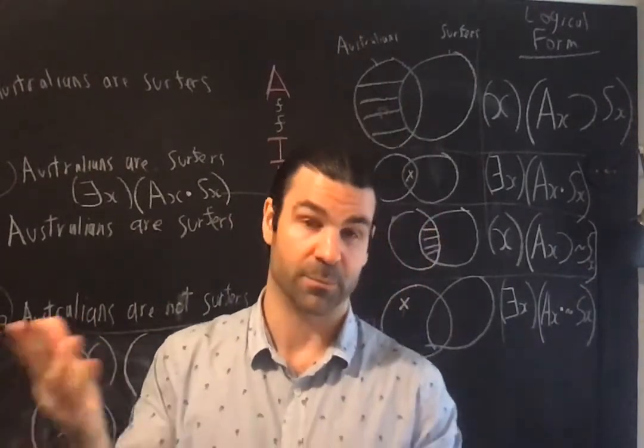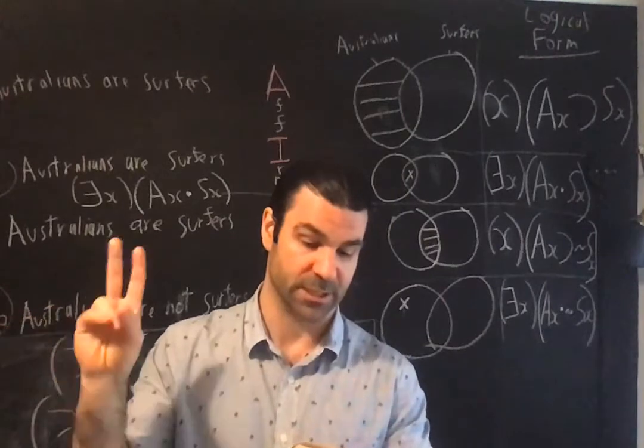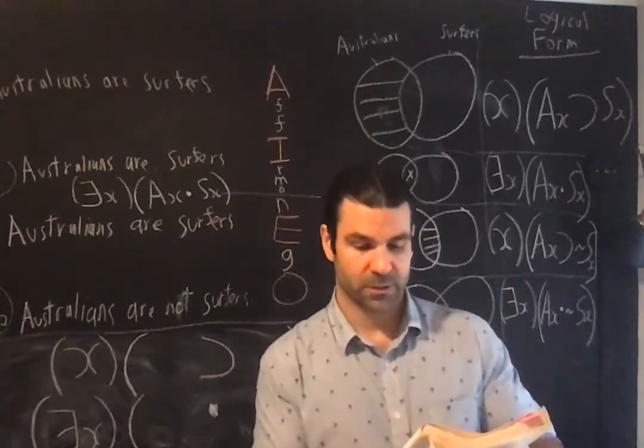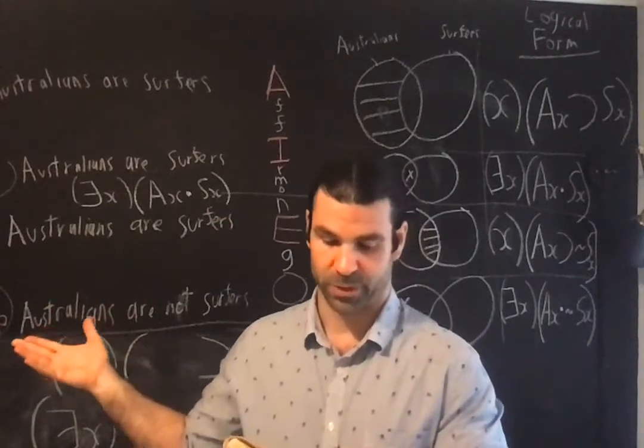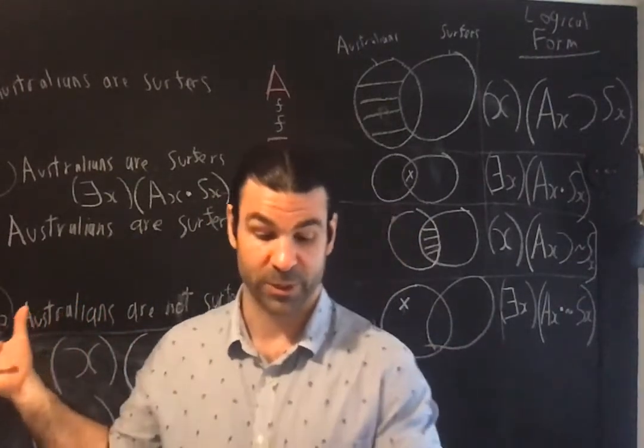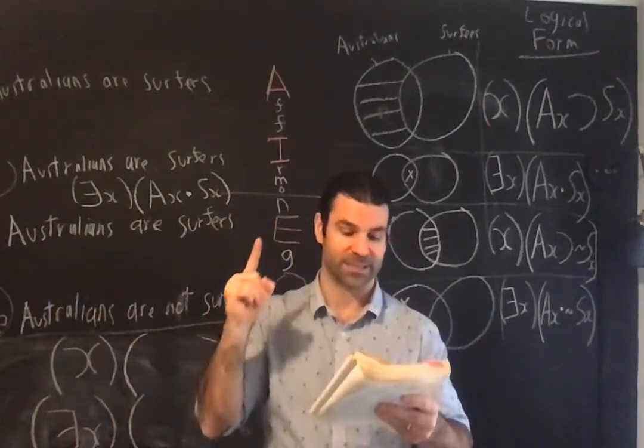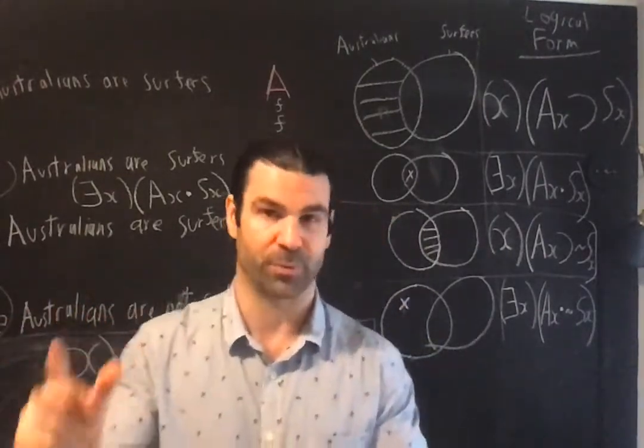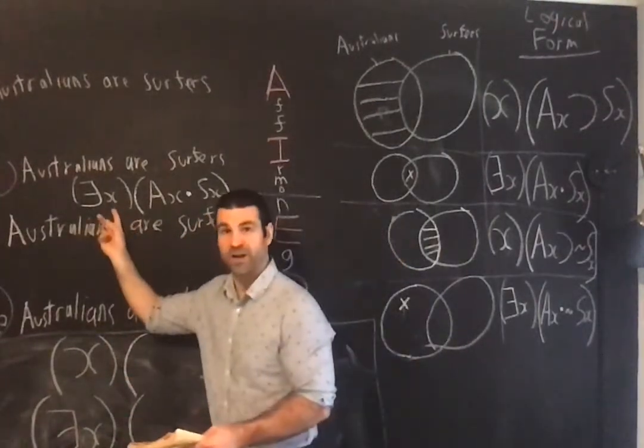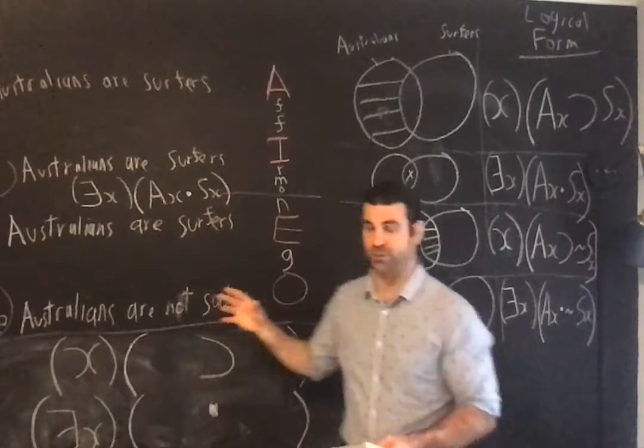The fact that both AX and SX both fall within the scope of the same quantifier is what guarantees that the X that is A is the same X that is S. This is because a variable that falls within the scope of a quantifier refers back, in some sense, to that quantifier, much as a pronoun, such as it, refers back to the noun. If they're both within the scope of the quantifier, then both X's have the same referent, so that we can say that it's the very same object that has both the properties A and S. There exists some one X which is both A and S.